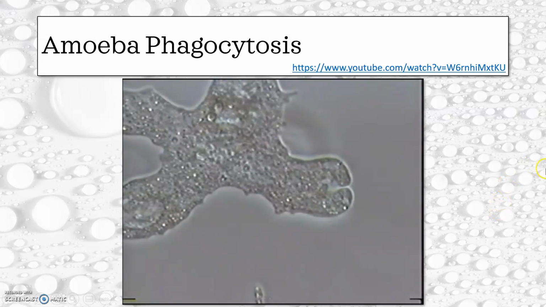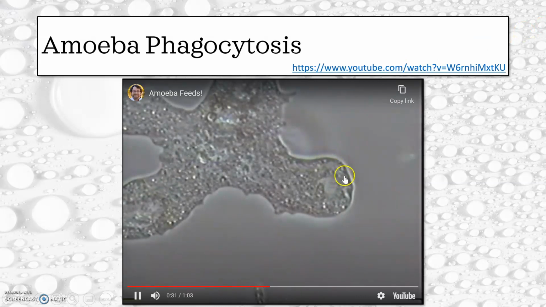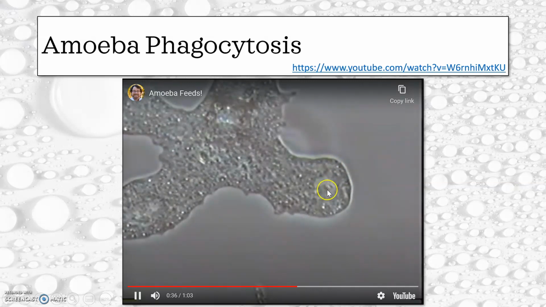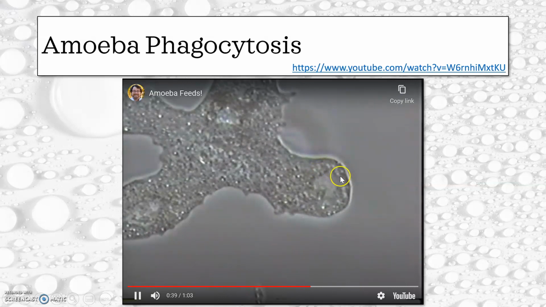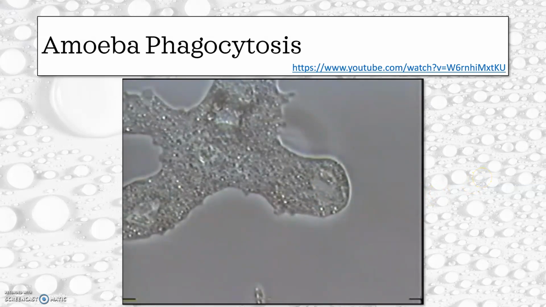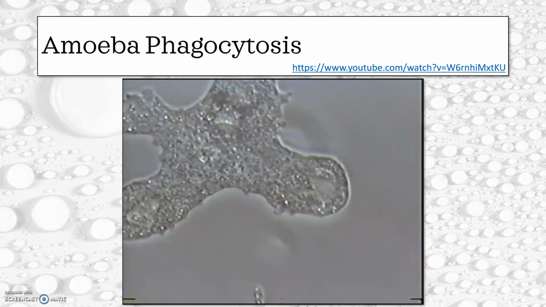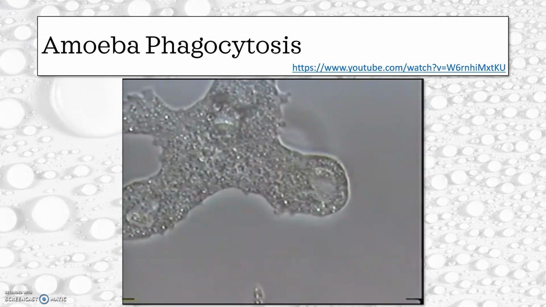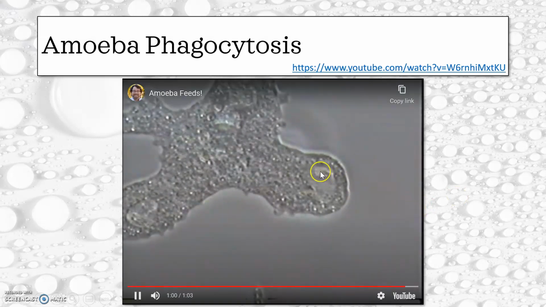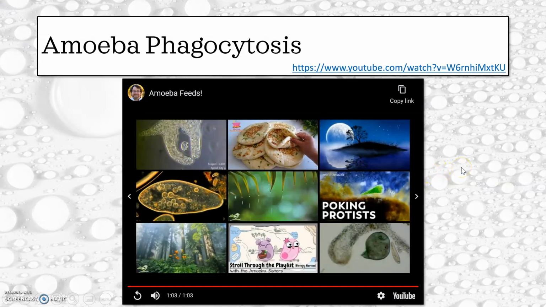So what you see here were those pseudopodia, that false foot, pseudo meaning false, pod meaning foot. They surrounded a little tiny cell right here. You can see it wiggling around right now. But the amoeba completely surrounded that cell because that cell is going to be food for the amoeba. So that would be an example of phagocytosis happening because the amoeba is surrounding a solid food particle with that membrane, and now that solid food particle is contained within membrane inside of this amoeba cell, and it will eventually be digested.